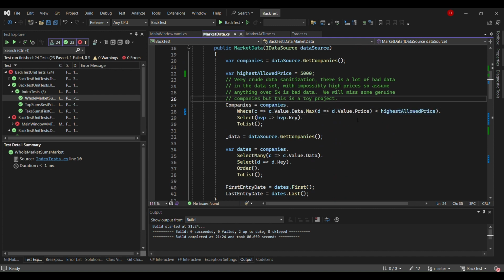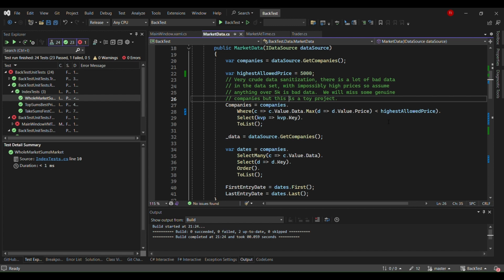is removing any company which has a price at any point in time higher than $5,000. Now this is because in the data I'm using, there were quite a few companies that had huge prices that then suddenly became very small prices. I think what's happening is there has been a shift from recording in basis points to dollars at some point in that company's history, or the market's history.